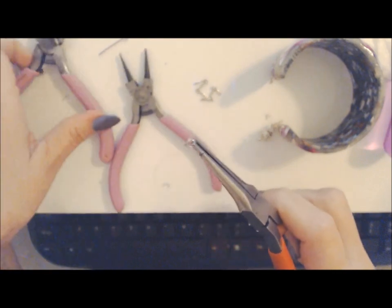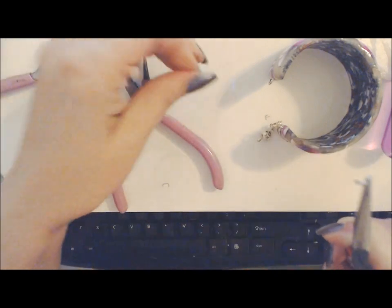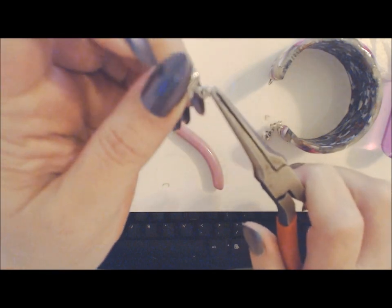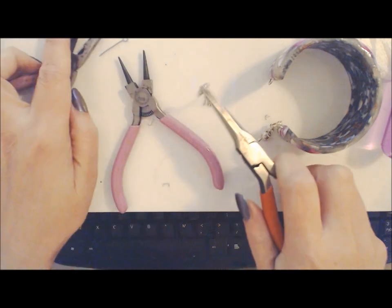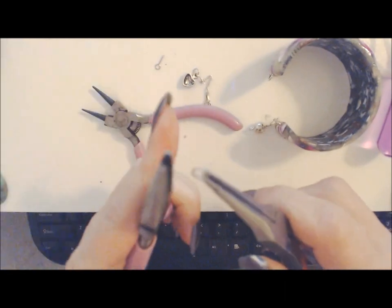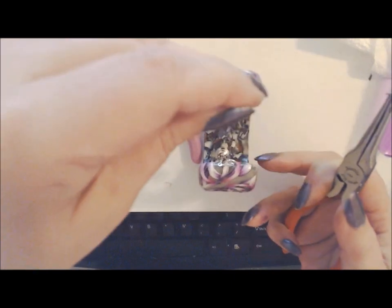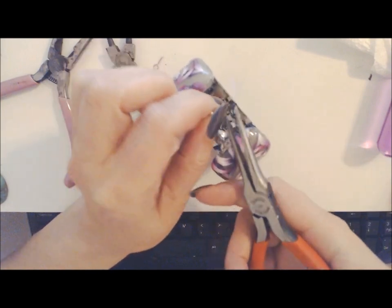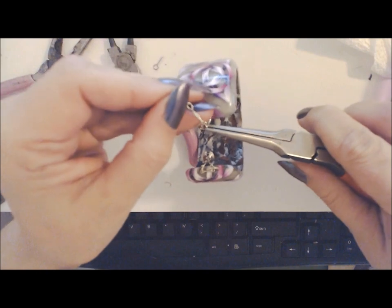And once I cut my piece of chain, I make another jump ring. I have no idea what I did with my spool of 20 gauge wire, so I'm just using a pin to make jump rings. And then I attach first the little heart charm. And then using a second jump ring, I attach the chain to itself and to the other side of the clasp. That's not a bail, that's a magnetic clasp. I'm sorry.